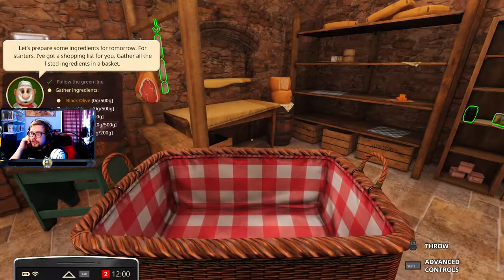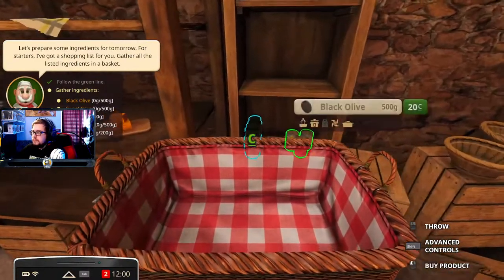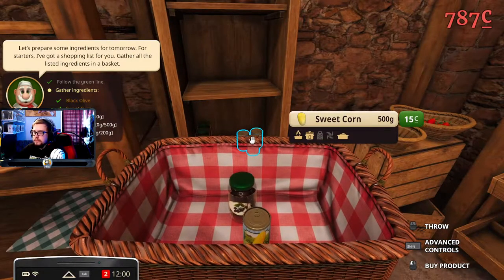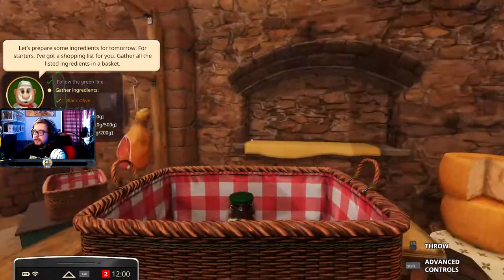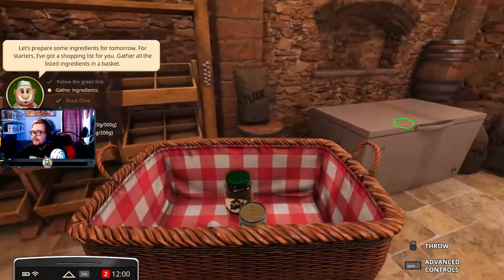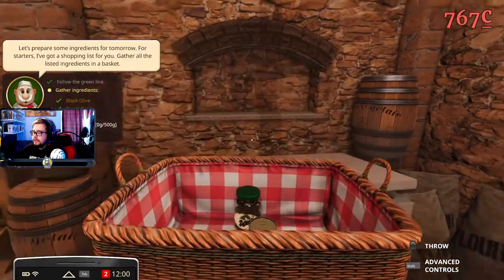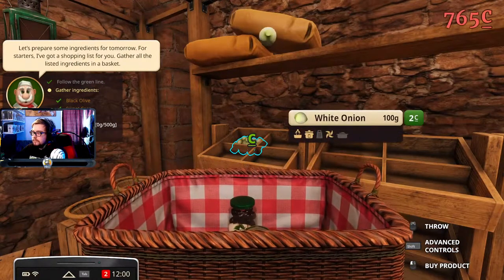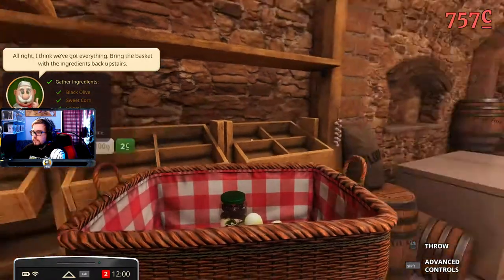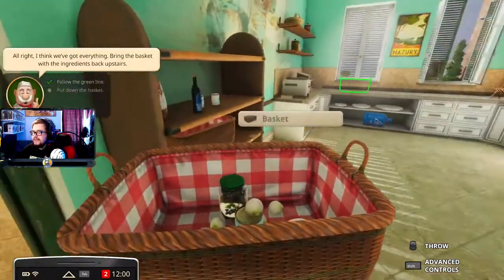Greens for tomorrow for starters. I got a shopping list for you. Gather all of the greens in the basket. Black olives. 500 grams of canned corn. 300 grams. Oh, whoa, whoa, whoa. Just take it off my rope of salami that I have. 100 grams. Okay, one click of each. Oh, five onions. Corn on pizza? Yeah, that's disgusting.